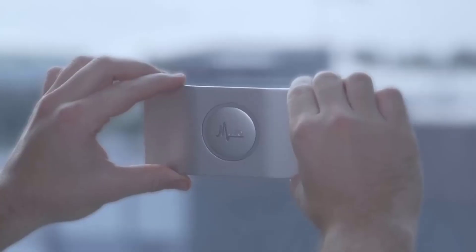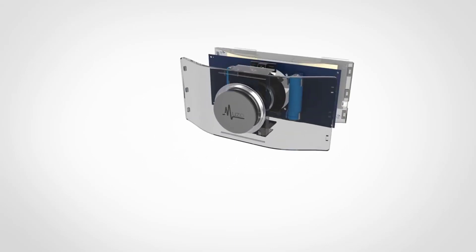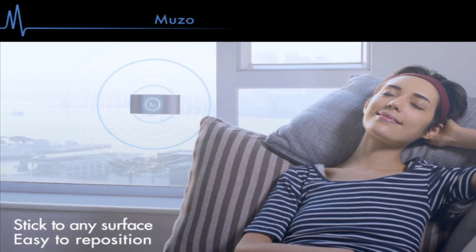These disturbing sounds are everywhere around you. Sometimes you just need a rest, but you can't escape from them. Muso will make everything silent for you. Muso is the first acoustic device that applies anti-vibration technology for smooth surfaces. This exclusive technology prevents objects from vibrating to minimize any unwanted disturbance nearby. Muso lets you experience a personal zone of comfort.